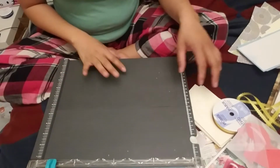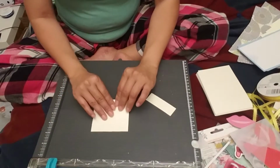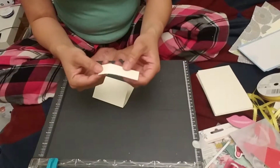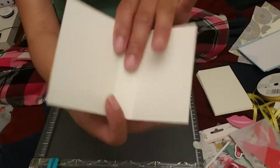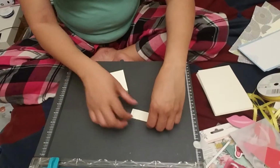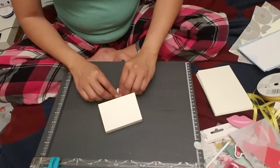So let me just show you guys real quick how I would assemble one of those things. I've already pre-cut my stuff right here. Okay, you guys, I'm gonna show you how I would assemble one of these things. I've already cut this paper and scored it. So what I'm gonna do is fold my crease. And these ones too have some creases. My paper actually is a little bit textured. I don't think you can see it on one side, and the other side is not. So I would like to show off as my cover, or the outer part, the texture side, obviously. This piece came from this cardstock when I scored them. So I'm just gonna fold my crease.